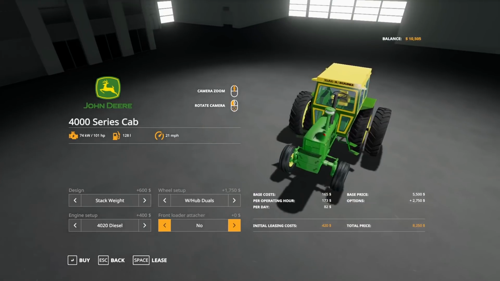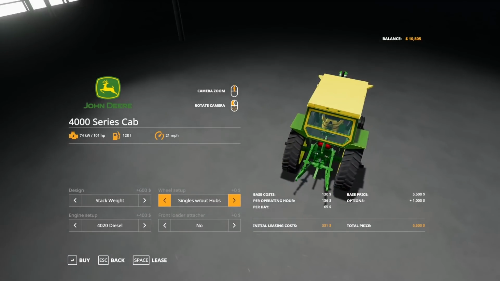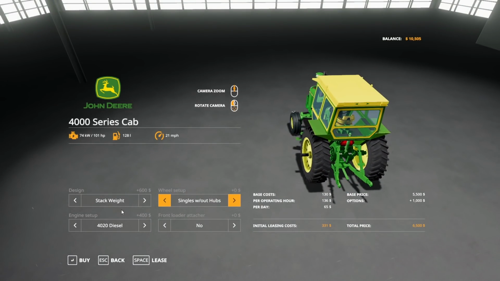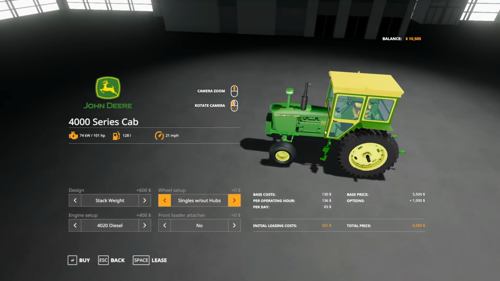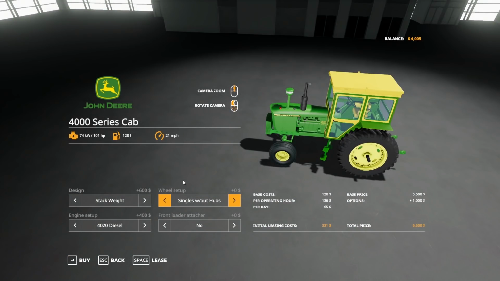8250. Let's just do the singles for now. We can always upgrade it. 6,500 bucks because we got those extra stuff. I think the weight will be important. Let's buy that guy. Okay.